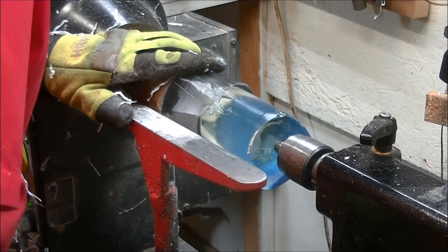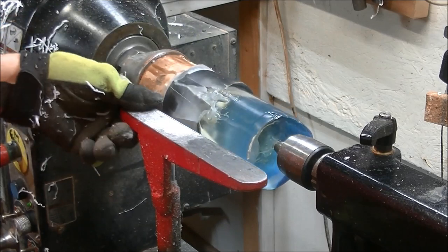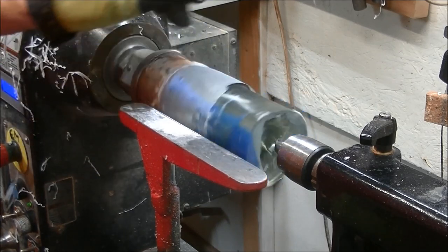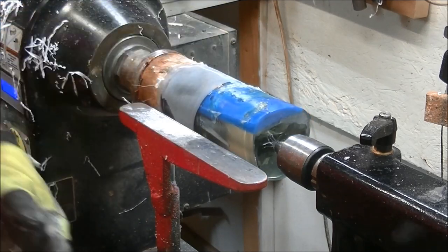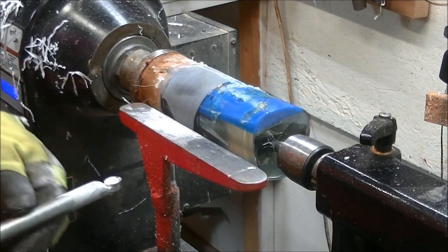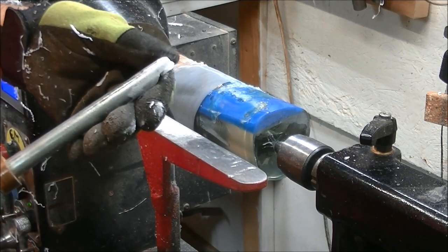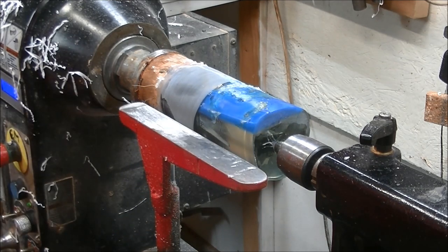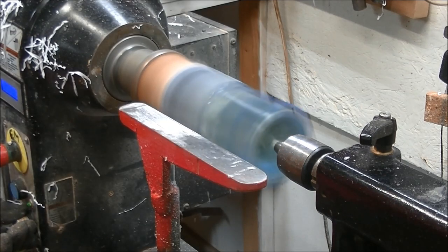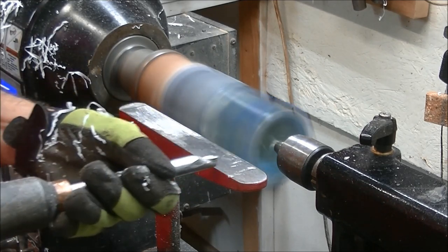And I always like my rest really close to things. You get a better job when the rest is close, and you don't end up with any of this kind of stuff right here because all your pressure's right there, on that end screw. So now I'm going to start coming in here. When I get this round, we'll quit and then we'll get the whiteboard out and we'll talk about some things. That's 2,632. So I'm going to come in this way, right here.